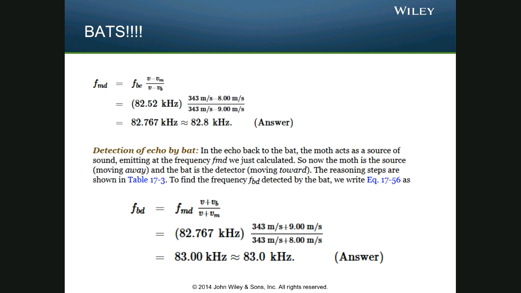But can I ask you a question? I'm still kind of not getting why it should be, let's say for part A, the denominator is negative. You say as the source gets towards the detector, therefore there are more wavelengths. Right. So it's the question you have to ask yourself as you move away or towards something: will you see more wavelengths or fewer wavelengths as you go?